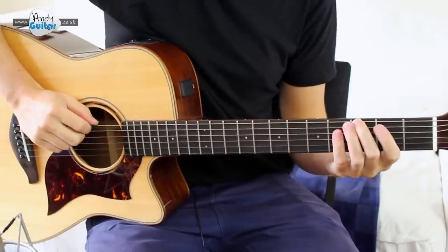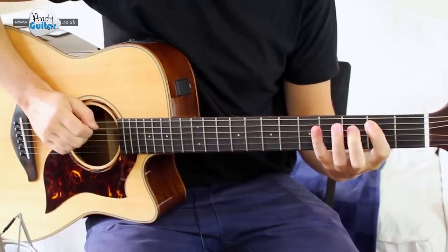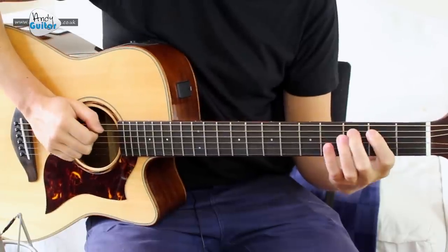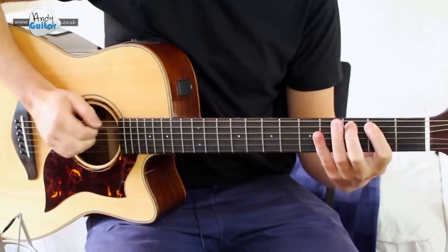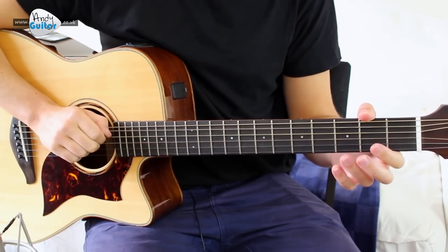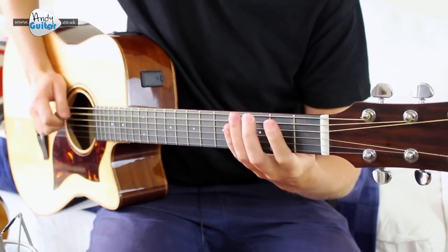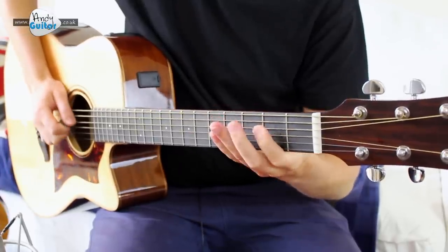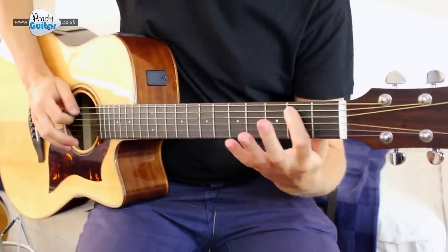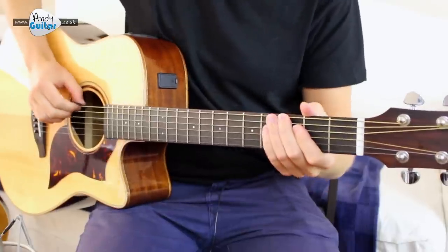So as a recap to where that falls, it is straight after, pick the first finger and hammer down the middle. And it wants to sound like it's been picked, but it happens straight after, almost like a little flick. And then we have the same technique, but it's open string four, and then we hammer on the first finger at the second fret. Let's have a look at this from a slightly different angle. Pick, hammer. And into the open string, and then second fret of the fifth string, and that's the end of the first line, the first section, or the first half of this riff.